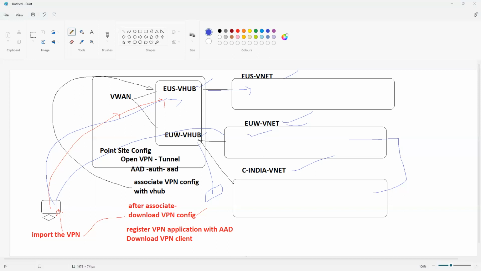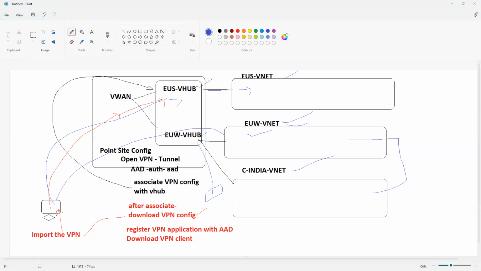And point-to-site VPNs, yes, sometimes I do because I get a request to do it. For new customers, I might have to implement a new point-to-site VPN. I just follow so-and-so steps with the OpenVPN tunnel and Azure AD authentication. I do set it up, and I ensure that the users are able to connect with no issues. So you can explain this, and this is what you have to grasp from this whole concept. This is about how the cloud environment is being set up, how they can talk to each other, how you can secure the communication, and how you can route the traffic between the multiple cloud environments.